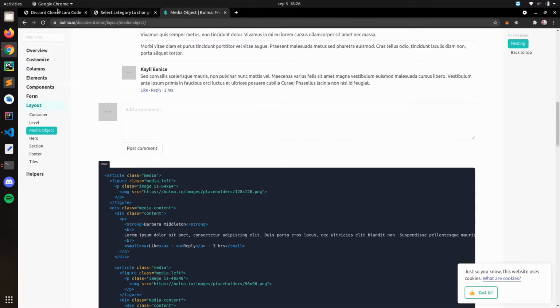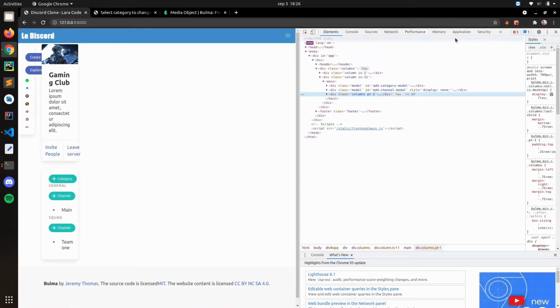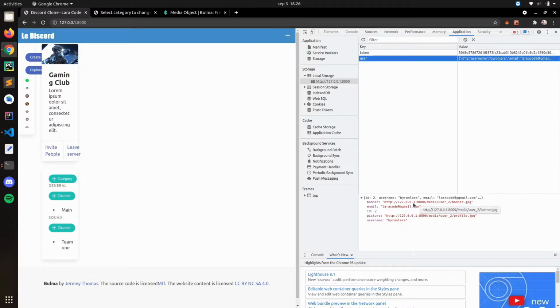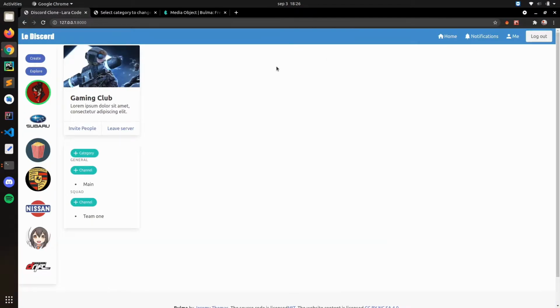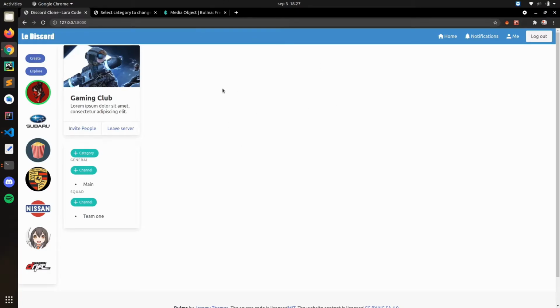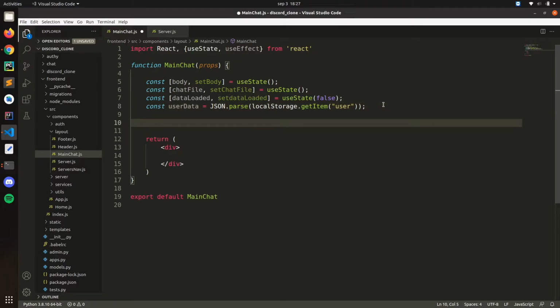Basically what we're doing is searching. If we inspect our application here and go to the local storage, you will notice that we have a user with some information. It has a picture, an email, an ID, and all of that. We created this one when we started working with the user authentication. So we get that item to get the user data, right? It's stored in the user's browser, so we don't have to download the picture over time. Let's get it.